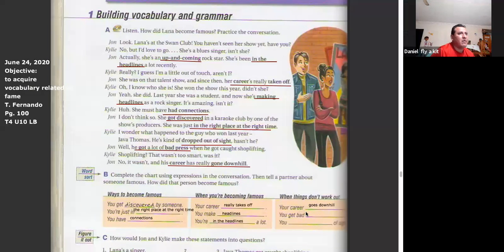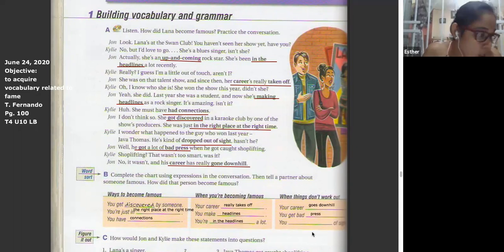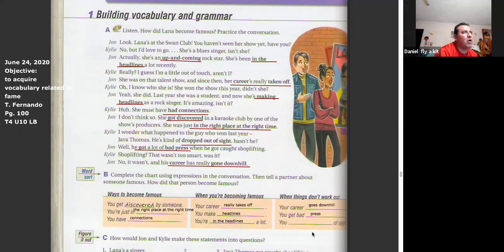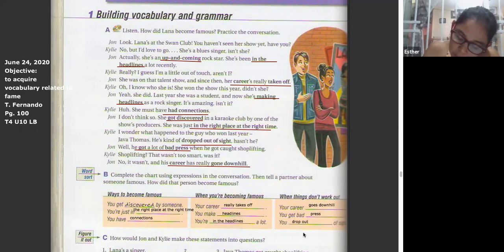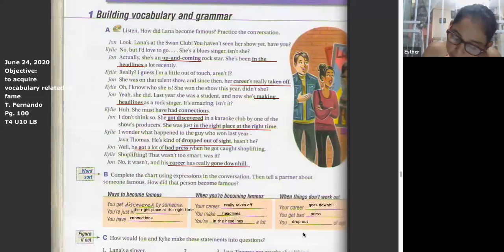And you drop out of sight. Drop out. You drop out of sight.